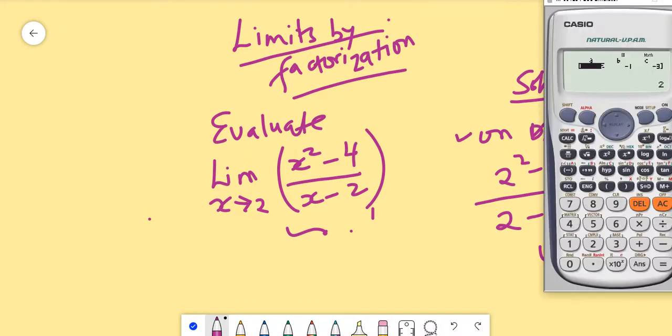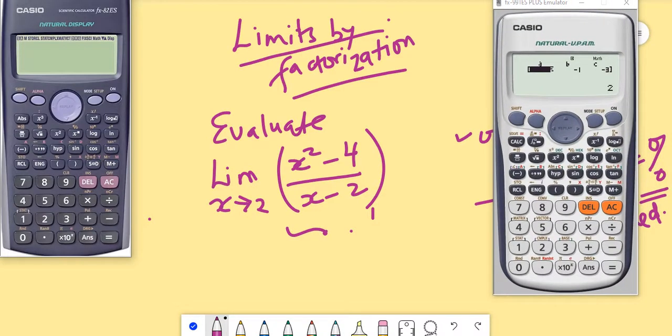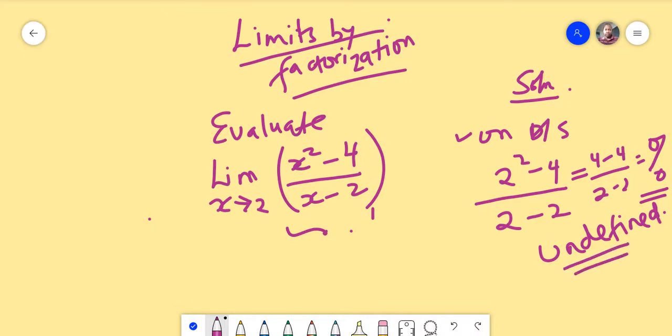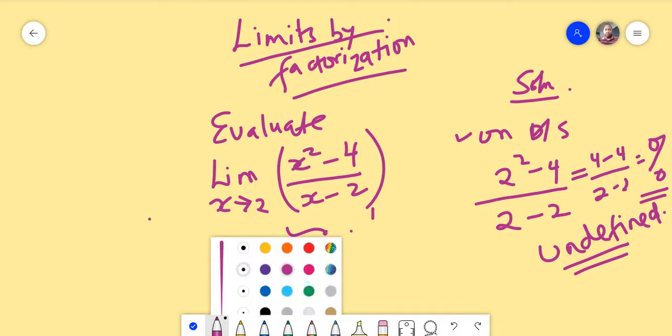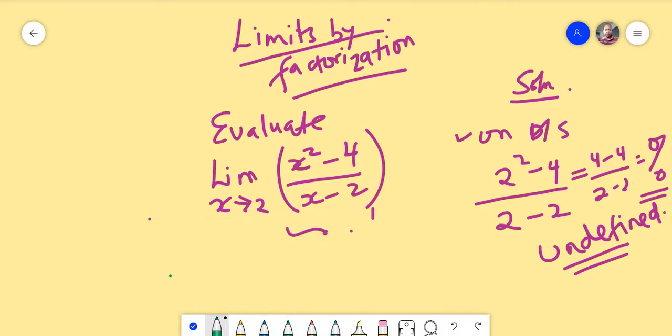Let me just take out a calculator here. Let me take the one that normally people have. So when you take 0 divided by 0, you see that this number is undefined. So that means this is not a solution, isn't it? So when you use direct substitution and you see that you are getting the answer as undefined, then that means we should go for a different technique. The next technique that we discussed was factorization.